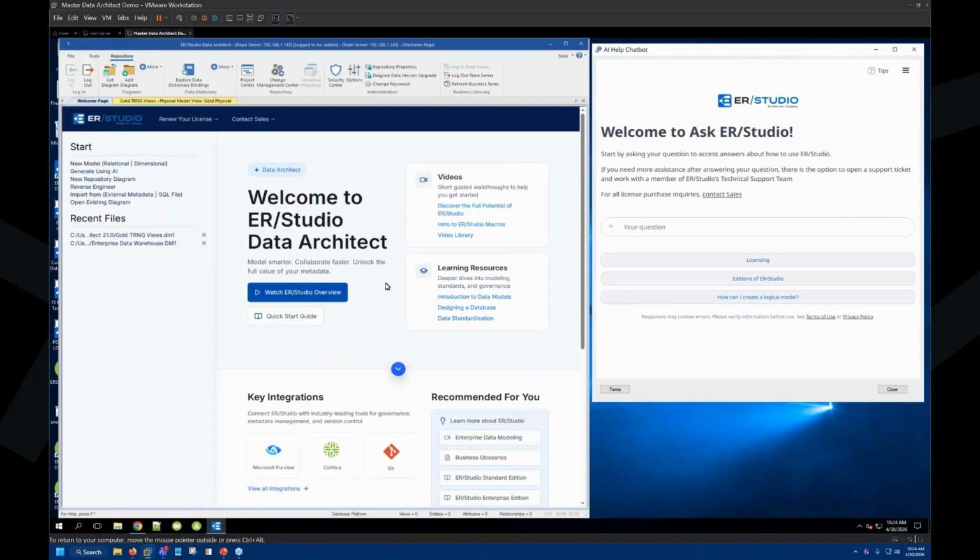But say we've got Data Architect here and you're coming in as a new user, you could ask a question. We're all used to AI and we're using, I believe, GPT-5 for this. So, show me how to reverse engineer a database.